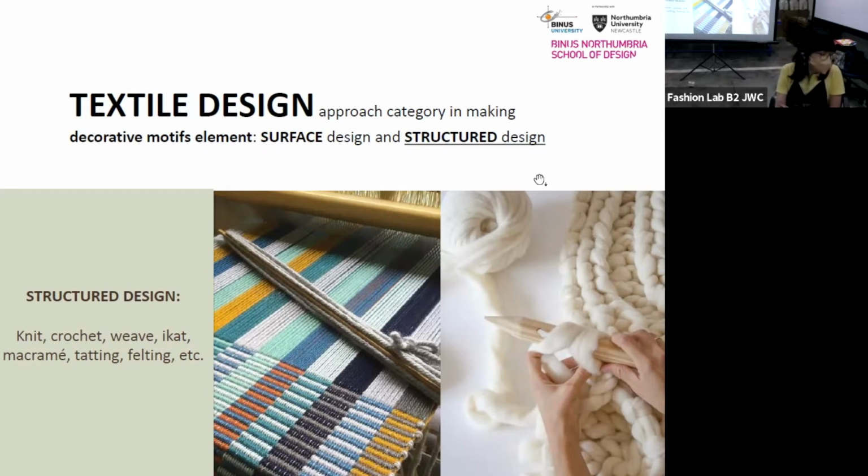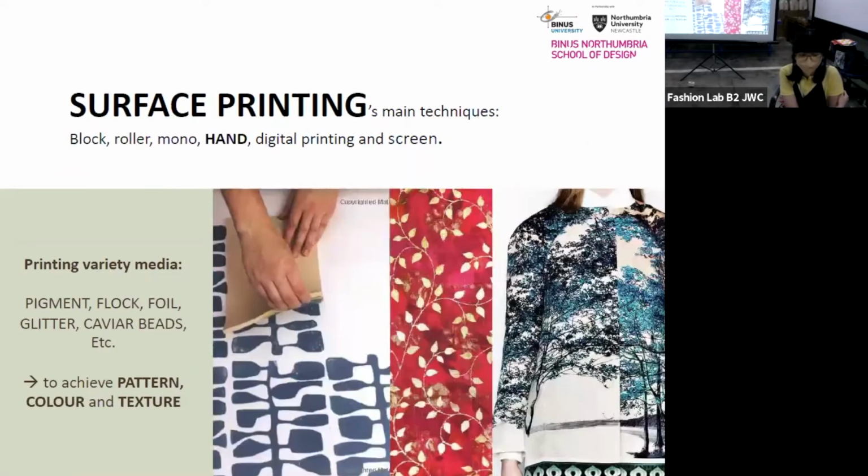So another technique that we're going to learn today, we're going to have fun with, is still from surface printing. Kita pakainya yang printmaking. Okay. So in fashion textile 1, we will learn about printmaking using the sablon thingy. Okay, sablon-sablonan. But actually, printing is not only about sablon. We can also create a digital print, and also simple prints that we're going to make today using items that can be easily found in your home.